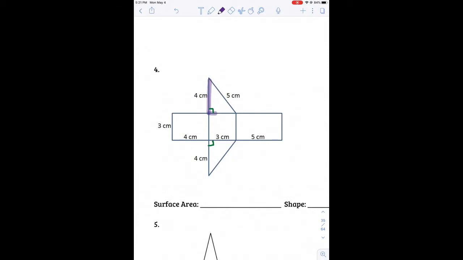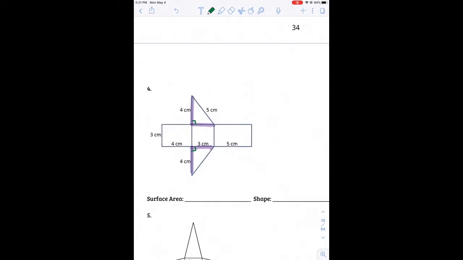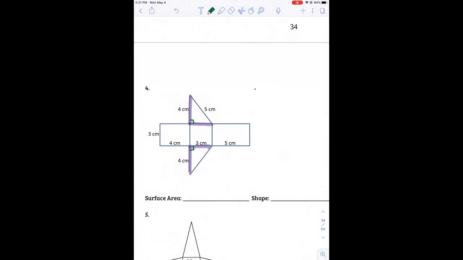That means that these two sides come together to make the right angle. I can see that the 4 goes with the right angle, but on the top one, there's no number labeled on the bottom. So you're going to have to come up with what that is. And then you'd have to find 3 rectangles' areas as well. For the triangles, make sure you're using the formula area equals 1/2 times base times height. Write that down so that way it's there for you when you're ready to do number 4.